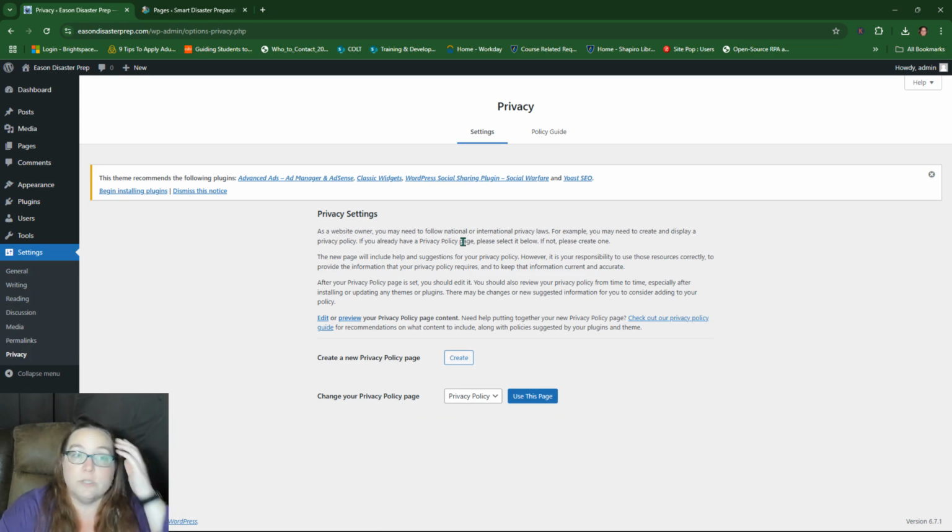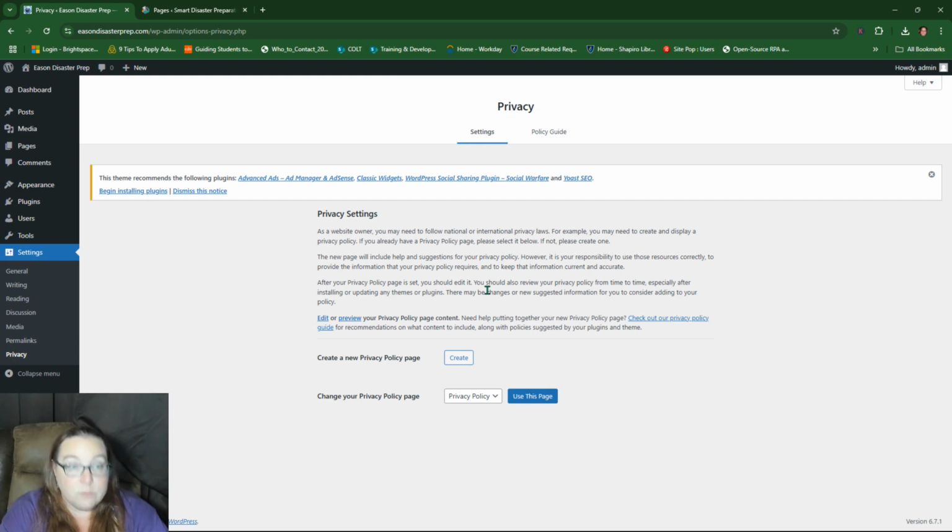I'm just going to show you what this is. So privacy is telling you about privacy policy and privacy settings. And this is in part because there were some laws changed in Europe mostly where you have to have like pop-ups and everything else. We're supposed to do something like that, but the bare minimum is a privacy policy. It is unlikely that your site will show up in search engine results and in some other search databases like Facebook and Pinterest. They will penalize you if you do not have a privacy page. So will you show up? Maybe. Probably not eventually, though. Privacy policies or privacy pages are critical now for websites.